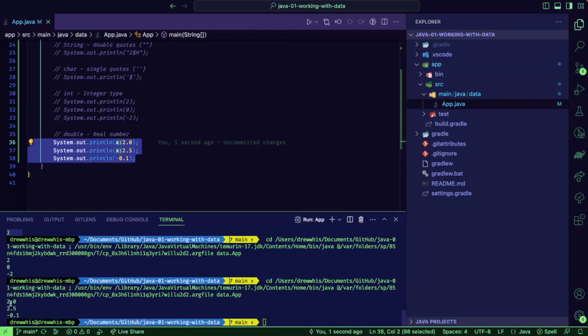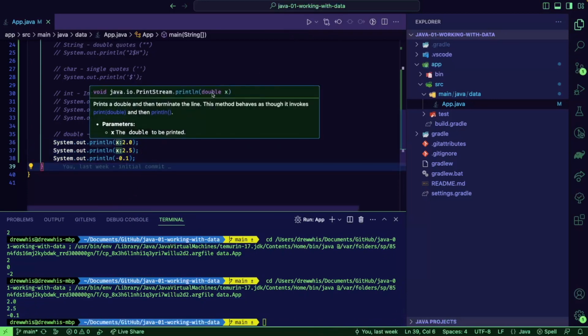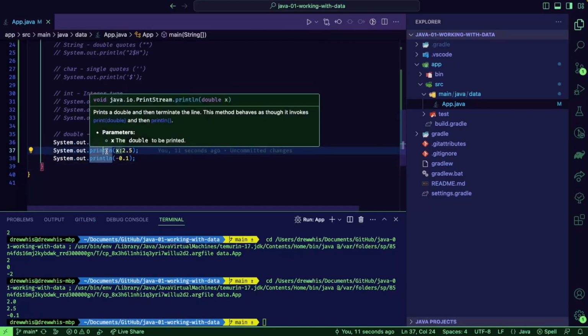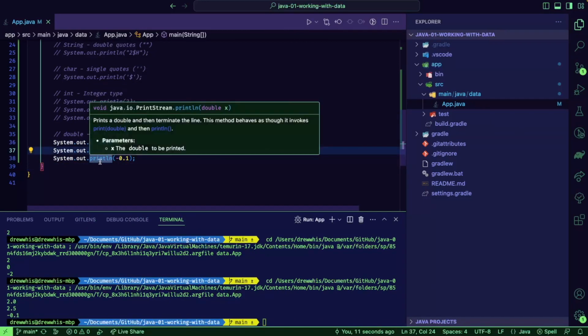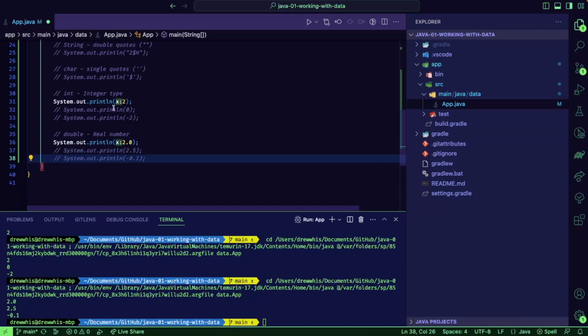You'll see that it looks like it's printing them exactly, and it does a pretty good job of that. But as I hover over, you can see that we've got a double here, a double here, and a double here. So in this case, this line to print the double 2.0 and this line to print the int 2 will print slightly different values. So we'll just do those two lines. We'll say print line 2 and print line 2.0.